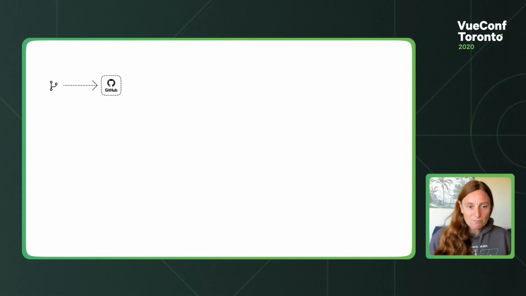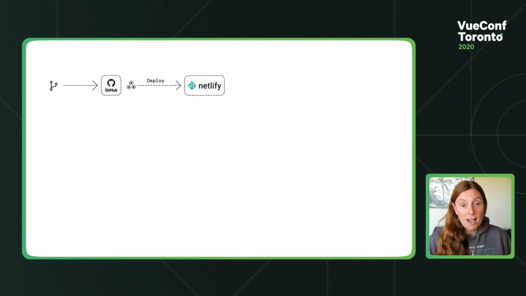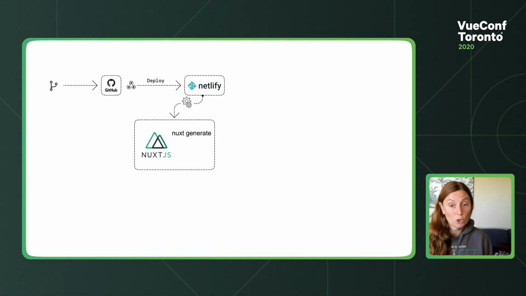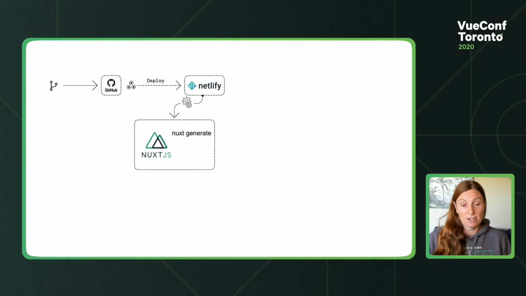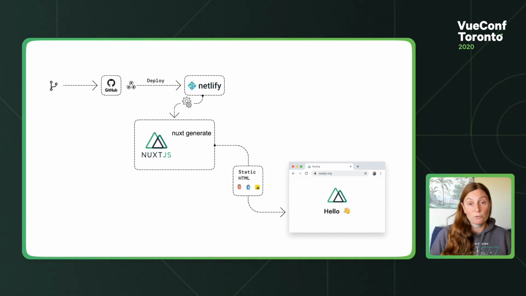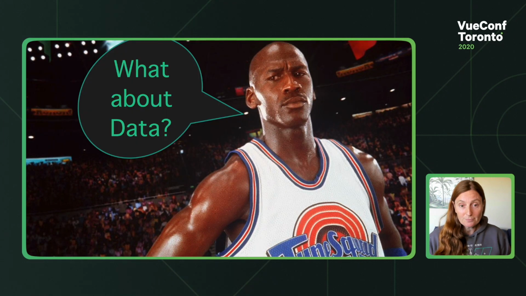Okay, so how does it work? We've got our code in GitHub, right? And then we have a deploy to Netlify, so it's triggered every time we do a git push. It's going to go to Netlify and deploy our website. Inside Netlify we have the nuxt generate command, and it's going to say, okay, I need to generate my Nuxt application. So it gets all the static HTML and generates the HTML, the CSS, the JavaScript, and we get our beautiful Nuxt.js application with our page that says hello, right? Simple, that's it. That's all you need to do when it comes to generating your static site.